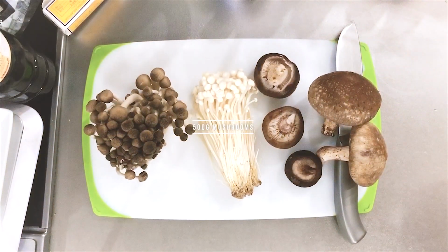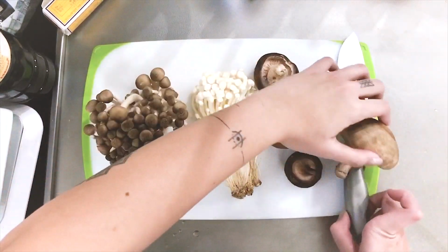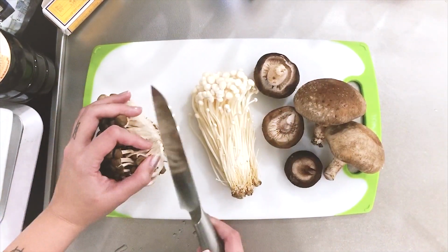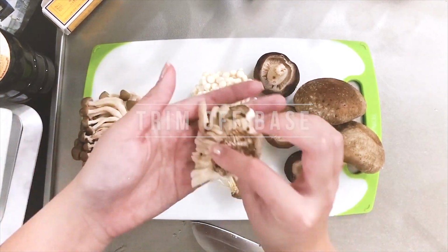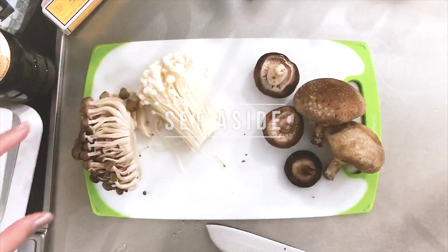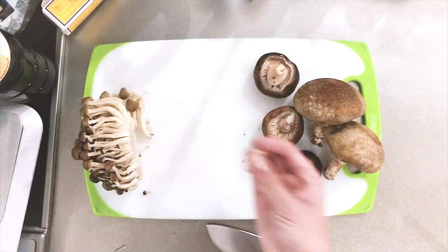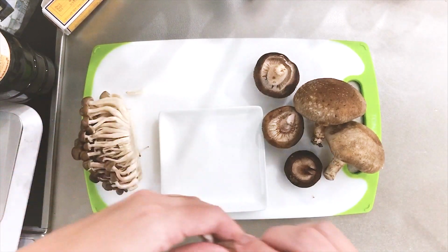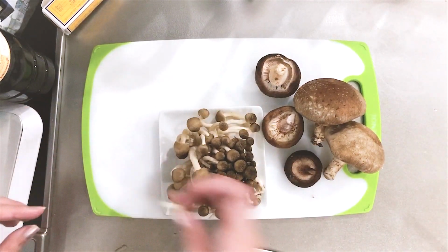You want to start with 500 grams of mushrooms. And I have mixed the mushroom caps and the longer stem mushrooms like enoki together. We will be slicing off the base to get rid of that soil and putting it aside.